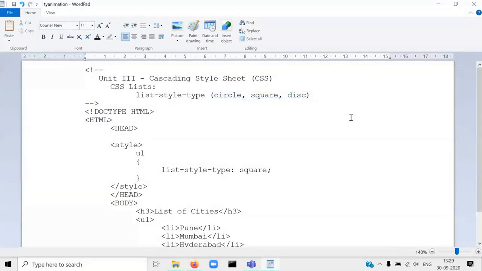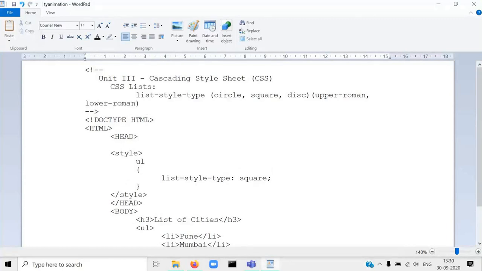And with ordered list, the values you can use are upper-roman, lower-roman, upper-alpha, and lower-alpha. Lower-alpha means lower letters. Upper-alpha means upper letters. Lower Roman numbers, upper Roman numbers. And for numbers 1, 2, 3, 4, by default the numbers will come. But if you want to change the style type, these values can be used.